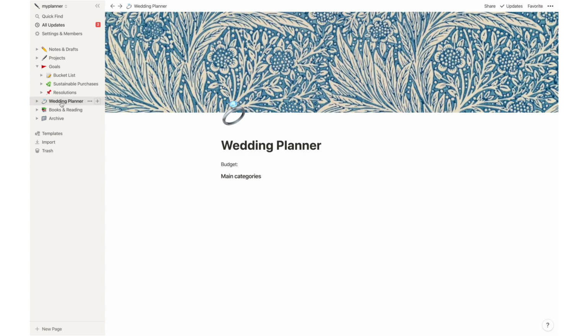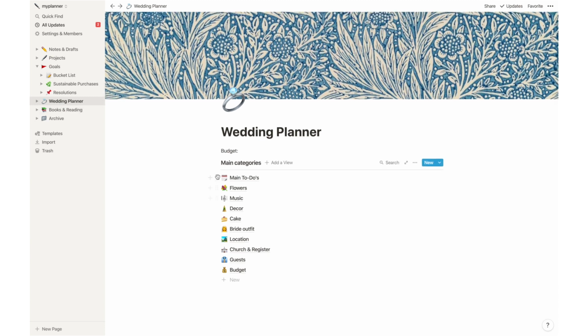I also have my wedding planner, and I will not be showing you this in detail today because I'm preparing a full video to explain how I'm organizing my wedding by myself, but I can show you that I have my main to-dos page, and I have everything categorized by pages, and each one of these pages has tables, contacts, galleries, everything related to each specific category, so all the information is gathered in one place and I will never lose any piece of information if I need it in a meeting with a vendor or when talking to family members or loved ones.